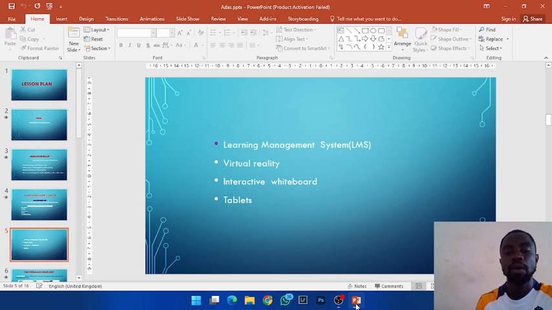You can also talk about the learning management system, that is LMS. You have virtual reality, interactive whiteboards, then again tablets, not only tablets. You have calculators and the rest. They are all digital or technology tools.